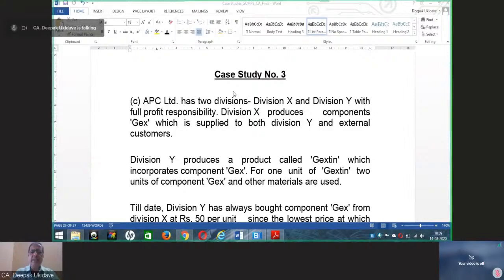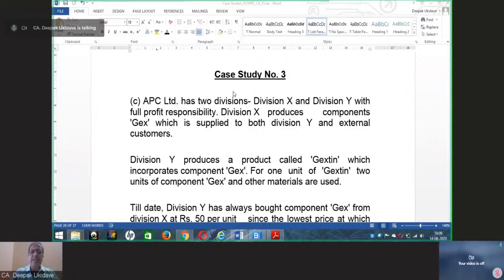So as far as division X is concerned, its internal sale is 0. See, look at this irony. 5 lakh units is the capacity of division X, but division X is in a position to supply only 3 lakh units in the market. That means capacity is underutilized. There is excess, surplus, idle capacity with division X. So when division Y stops procuring from division X, capacity will suddenly become excess.